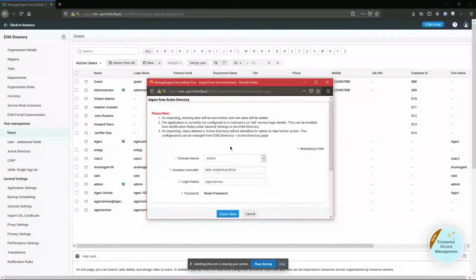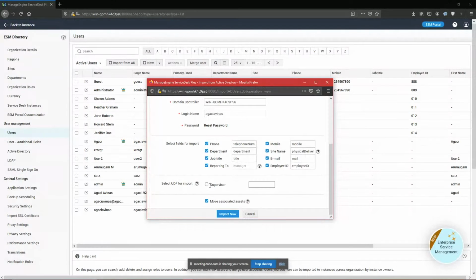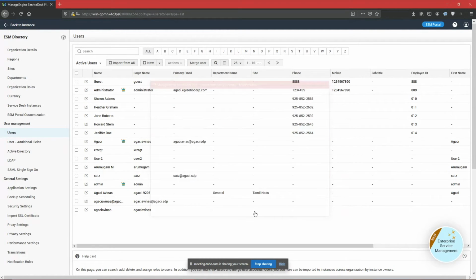If you are supporting a production environment, they might have a supervisor field, and if you would like to import that information, you can import that as well. And if you do not want to import that information, you can simply uncheck it, so that particular information will remain untouched. Okay. And what happens in case the user in AD is deleted, or removed from the organization? What happens to the profile?